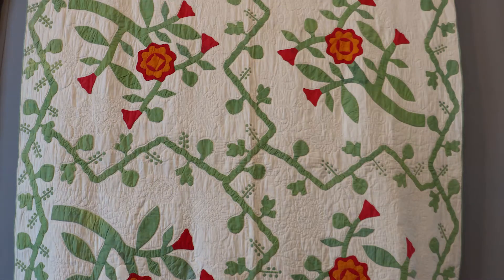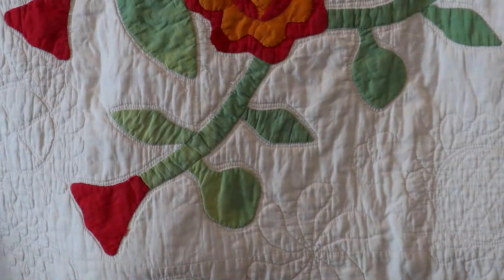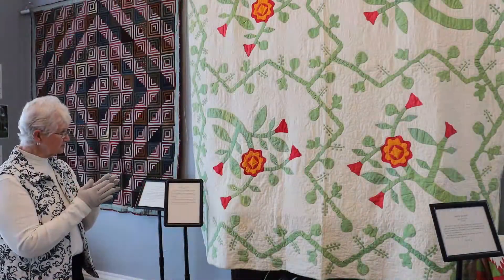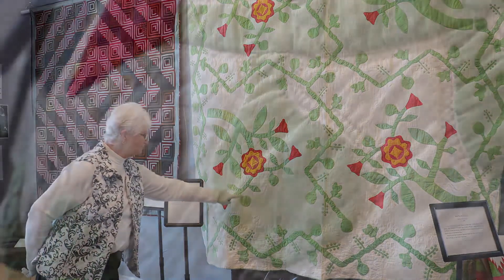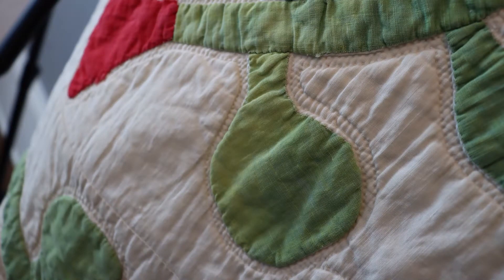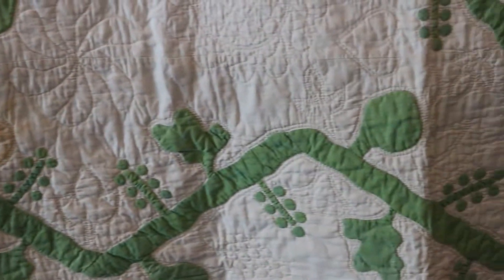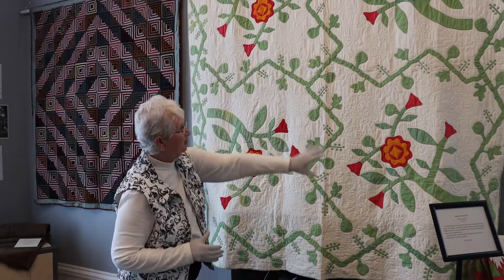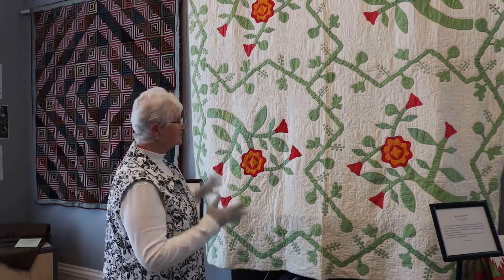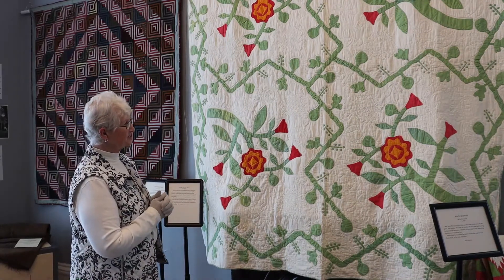This one is probably around 1860 to 1870. It does have a little bit of light color fading. This happens when the green is made starting with blue and yellow added on top, or yellow and then blue added on top to create the green. As it fades, it changes colors. This happens with light — that is probably the quilt's biggest threat, damage by light. This one I particularly love because it doesn't really have a common pattern. It's called a four block because each of the four quadrants are similar, not exactly the same. This may have been made by more than one person, but we don't know that.